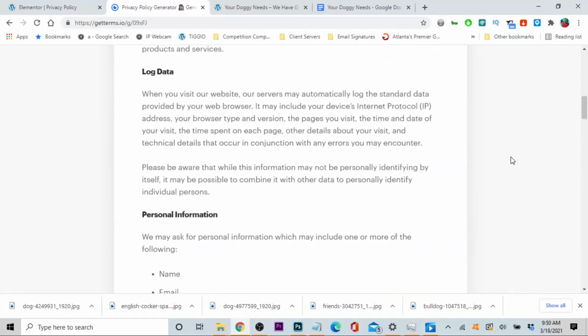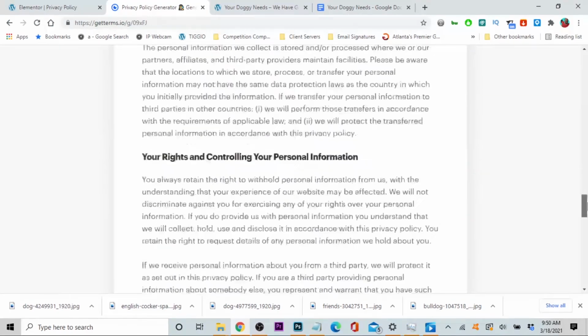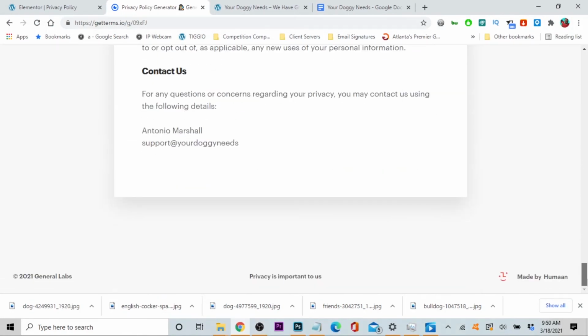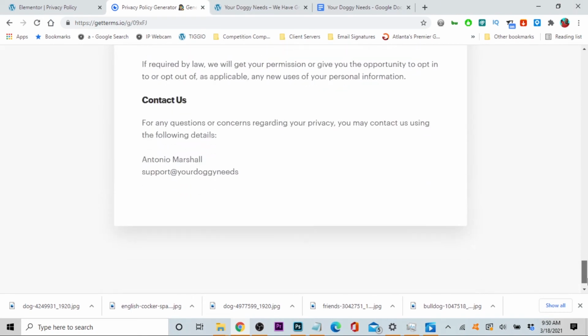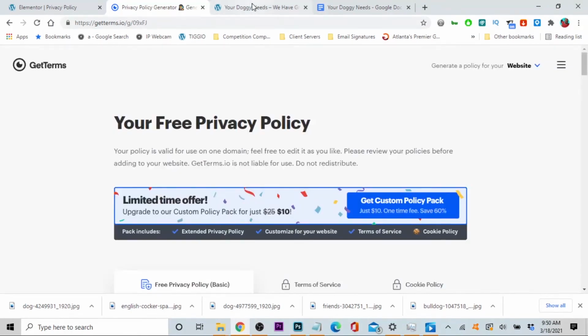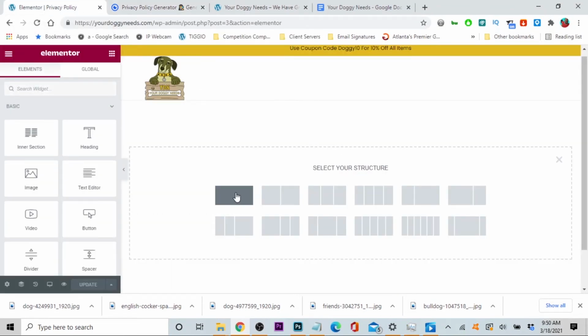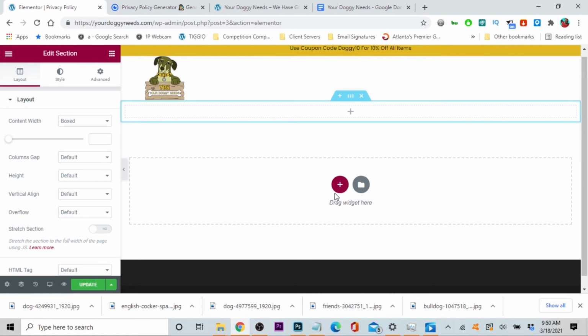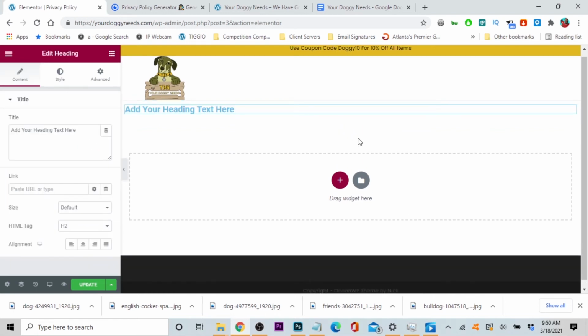So we'll copy all of this information. Let's copy to the clipboard. All right, and that should have been .com actually. I guess I jumped the gun. All right, now let's come in. Let's bring in a one panel structure, and let's bring in our header information.